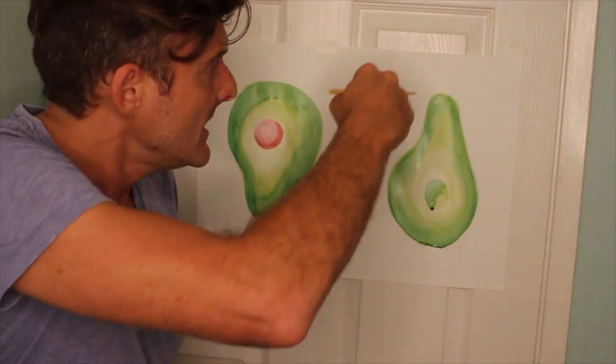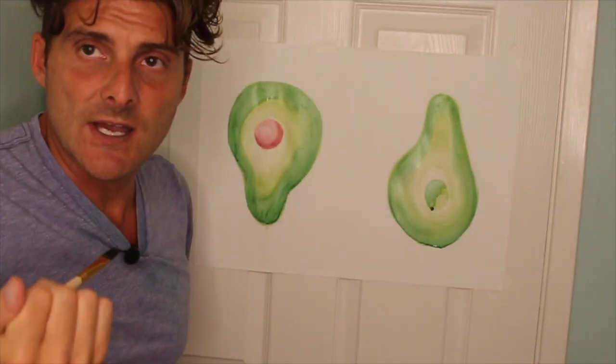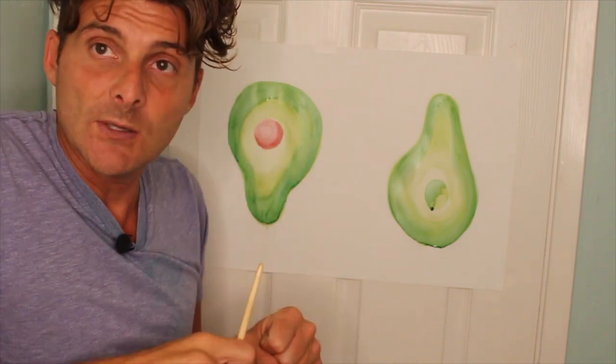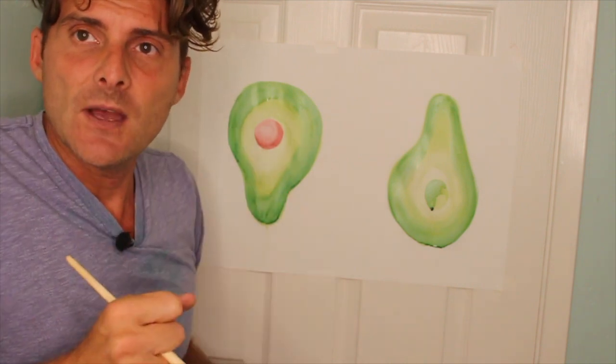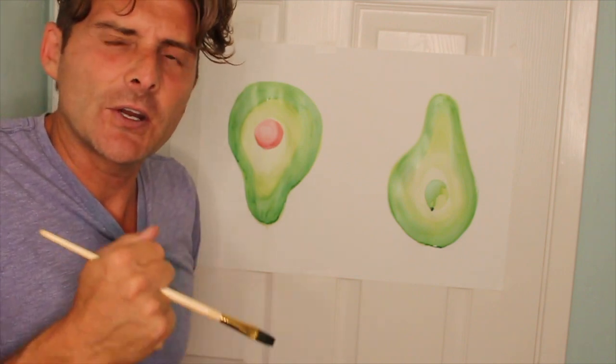And then I'm gonna come back and do a little bit of a skin, a greenish brownish avocado skin on the outside. I might even mix my brown pit color that I had with a little bit of my dark blue green that I had for the other thing, just to make that blue green darker or to make the brown greener, because that's what avocado skin is. It's not exactly brown. It is more of like a dark green.